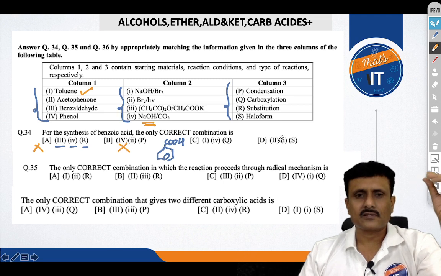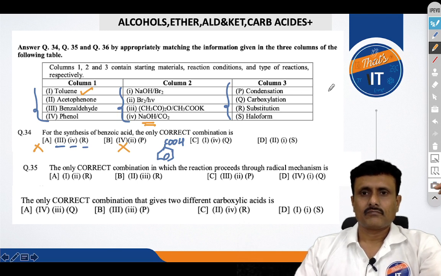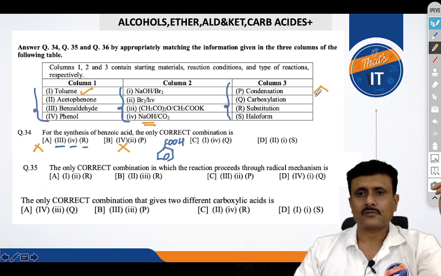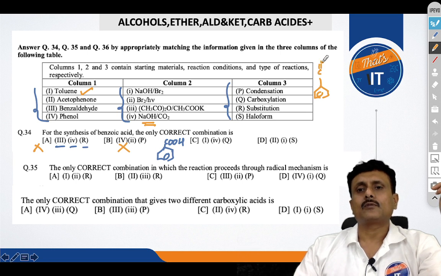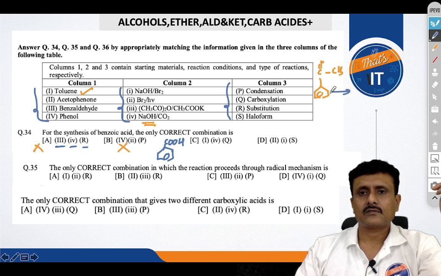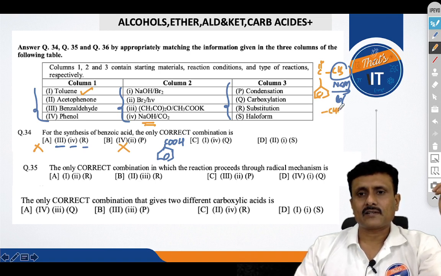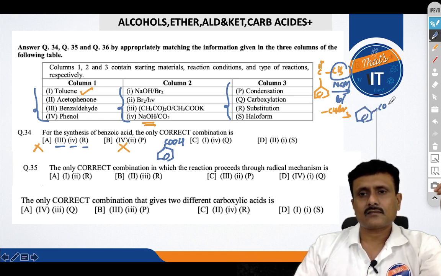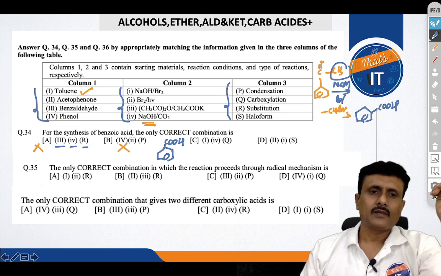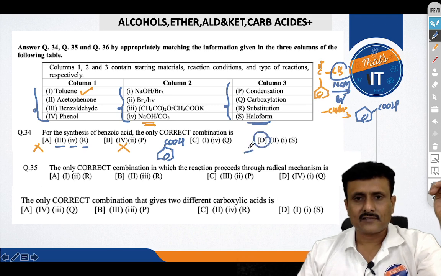Let's see the last option, that is 2, acetophenone you have got, isn't it? 2 is acetophenone, C double bond O, CH3. 1 is NaOH and Br2, that is the haloform reaction, where this group will be converted into CHBr3. So we are eliminating CHBr3 and you get the remaining group as COOH. So 1, 2 and S, because it is the haloform reaction. So the perfect answer should be option D.